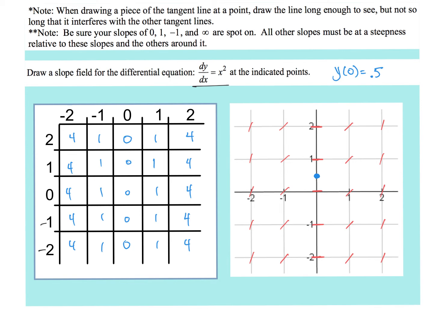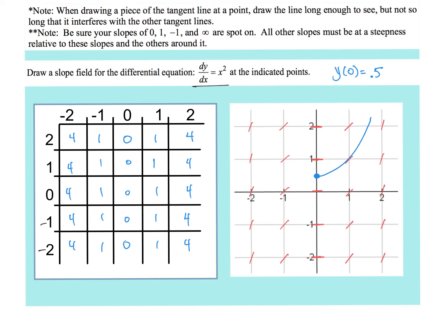Now, if this were to move to the right, which way is the slope field pushing my line? If I were to start out going that way, which way would it be going? Would it be going up, going down, going straight across? What would it be doing? It'd be going up. It'd do something like that. See how that works?